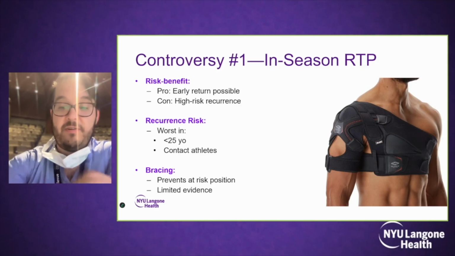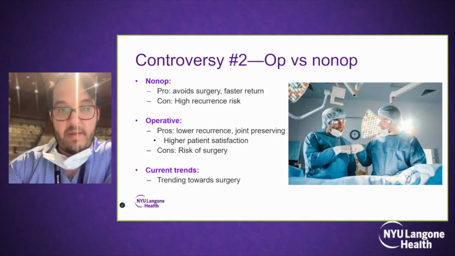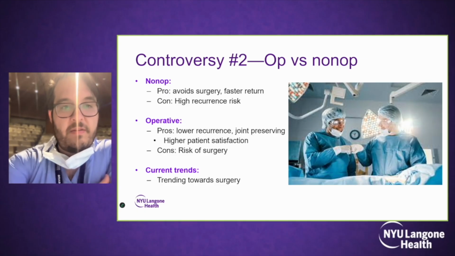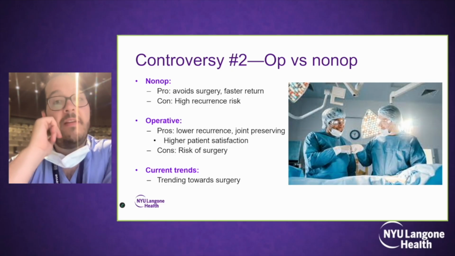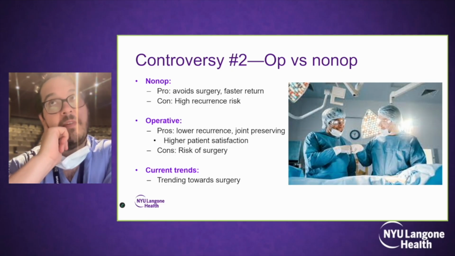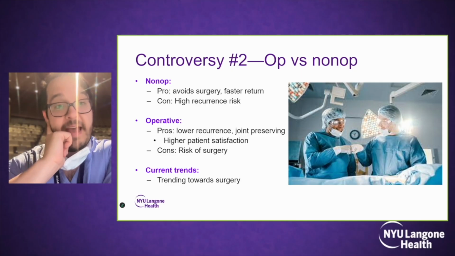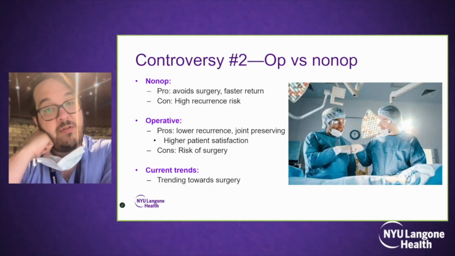And so in terms of return to play, what to think about, there's operative versus non-operative. So in that, this is the second side of that coin. For in season, we're generally going to try to treat non-operatively, get them back, but there is growing evidence that treating the first time shoulder dislocation operatively has value.